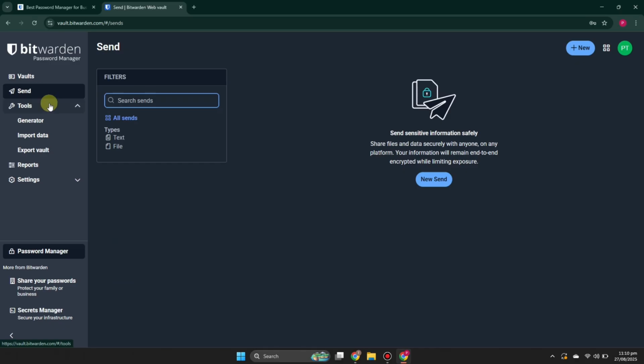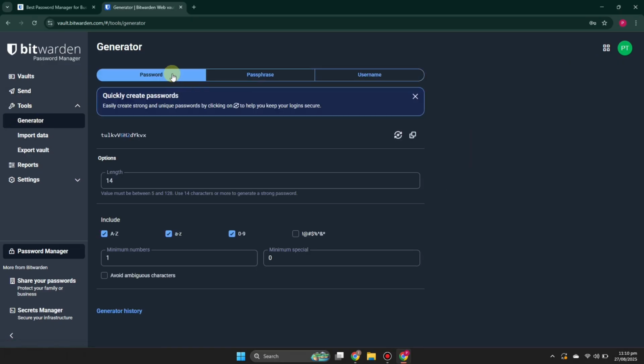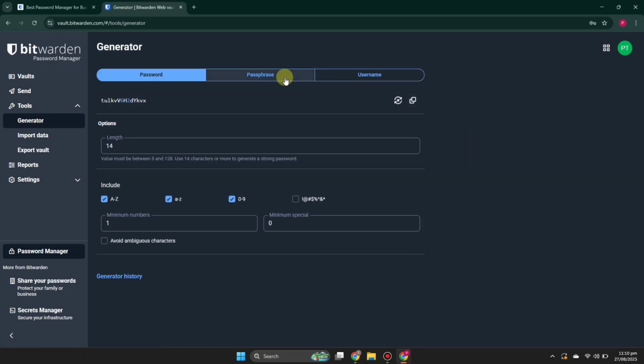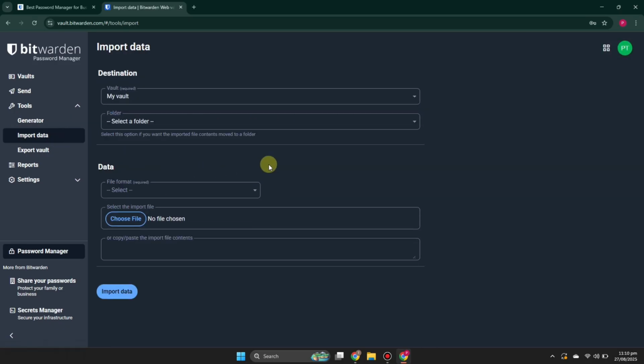If you go to the option of send, you will see all of the files that you have shared, not only files but other stuff that you have shared. Then we have this tool called generator. It can create passwords, passkeys, usernames. So you simply ask it to create this many letters or alphabets. You can also choose what combinations you need, and after that it will generate any sort of password, passkey or username for you that you can use. It gets really convenient. You don't have to think of a password, it will do it for you.